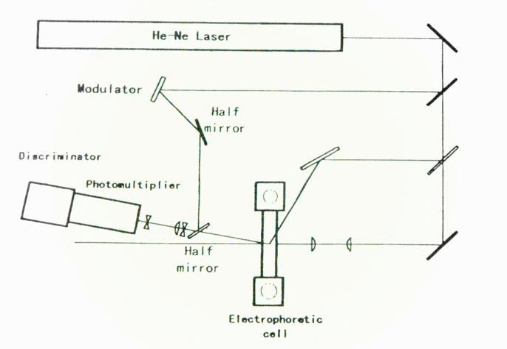A laser beam passes through the electrophoresis cell, irradiates the particles dispersed in it, and is scattered by the particles. The scattered light is detected by a photomultiplier after passing through two pinholes. There are two types of optical systems, heterodyne and fringe. Ware and Flygare developed a heterodyne type ELS instrument, that was the first instrument of this type.